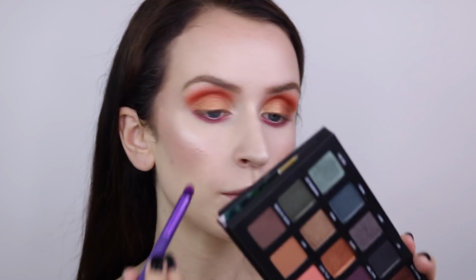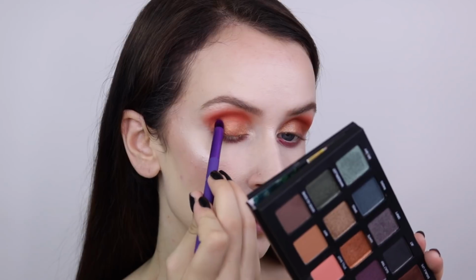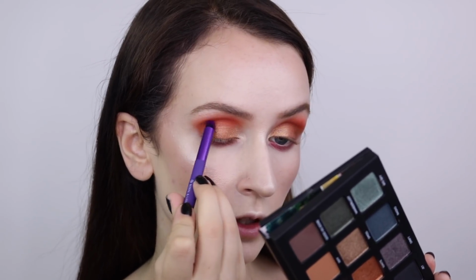Frank, stop meowing. So I feel like I need to deepen up the outer portion of my lid, so I think I'm gonna go back in with Baja, and hopefully this will deepen it up a little bit. Just gonna bring that down and also blend it into where we put it in the crease. Oh yeah, that looks good.